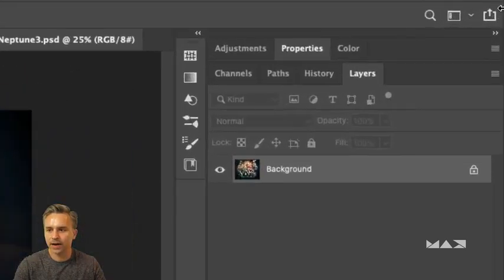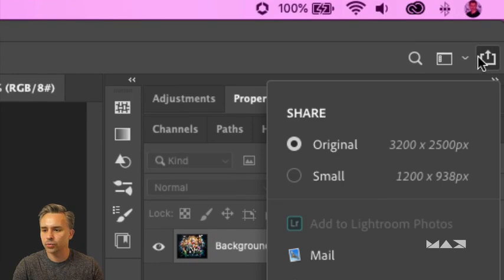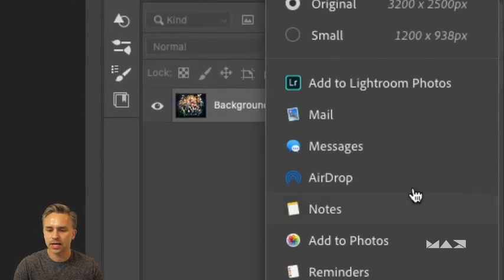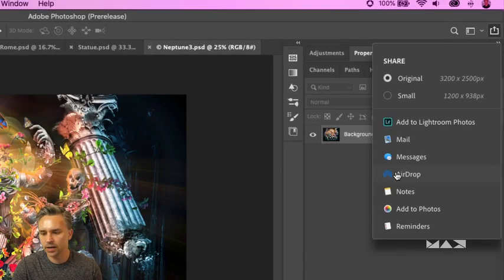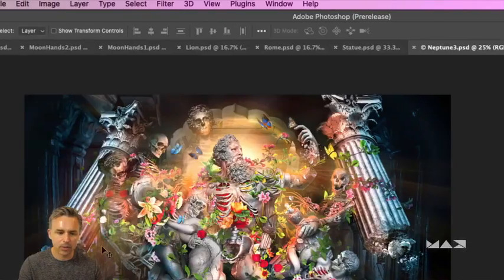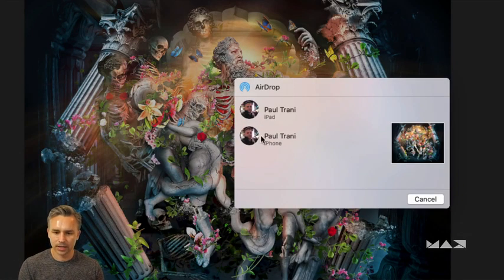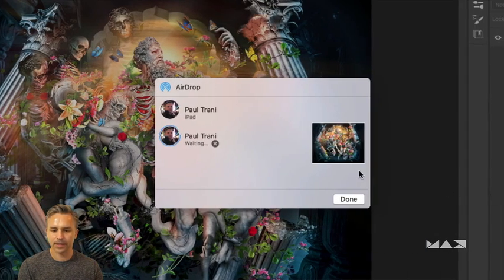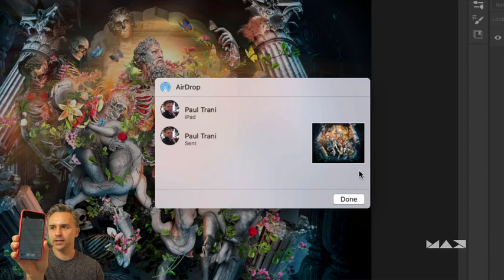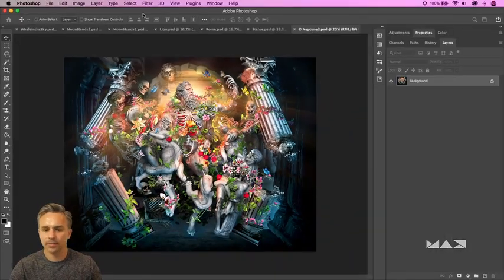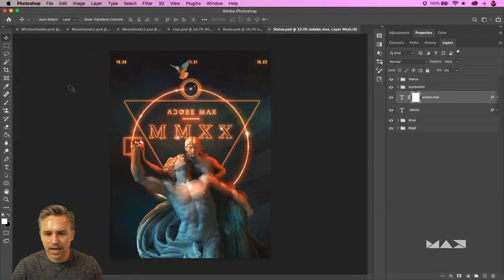So we open up this flattened file. I just want to get it on my phone right up here. I love this. I use this all the time. I'll work on a file and I'll airdrop it directly to my phone just so it's in my camera roll. Sure enough, there it is. iPhone. Pop. There it is. Wait for it. Bam. There it is. Just load it up, and that's how I get my content on my phone, right? Let's close that. Don't save it. But let's close that and let's move on. I'll get to this one in a second.